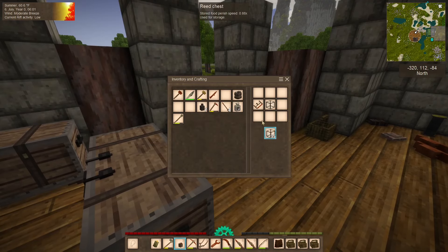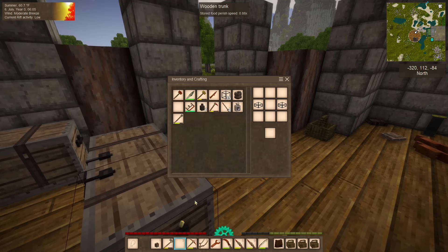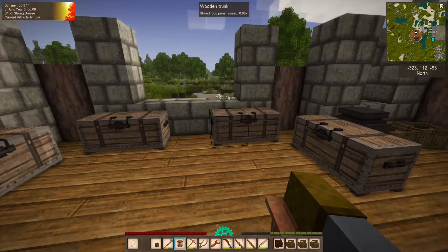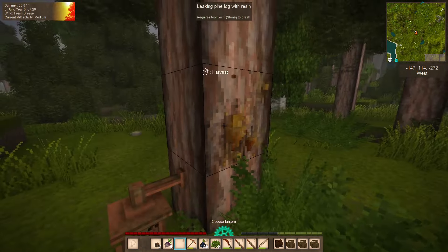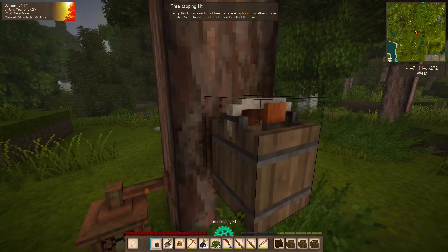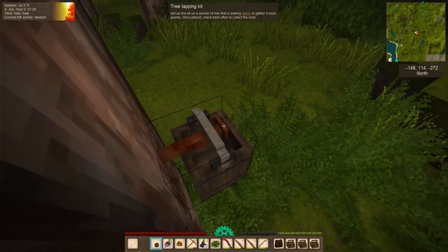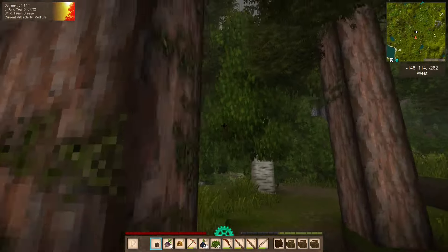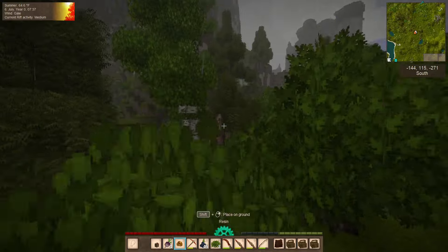We'll also have to cut this glass up here to get enough pieces for our lantern - it's our first lantern. And we need this plate here. Awesome - infinite light source! We can walk around now at night and not be worried. Let's see how this works - I've never used one of these before. I can see a little stick on it. Let's harvest it first and then put the tap on there. To gather more quickly, place it and check back often to collect the resin. I'll check back maybe in two days and see how quickly it can harvest from that, because we definitely need a surplus of resin for the winter.